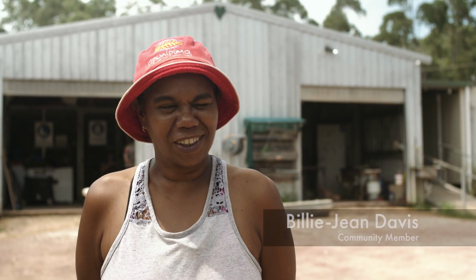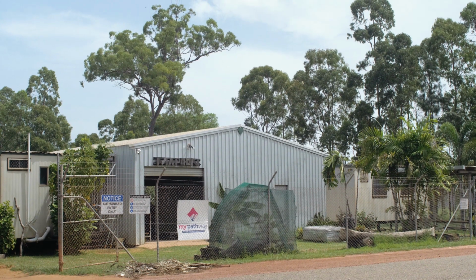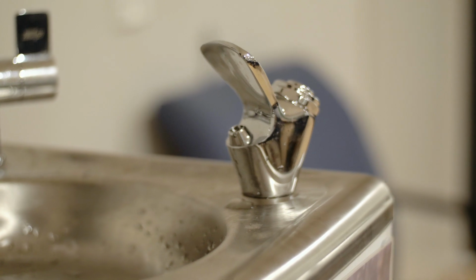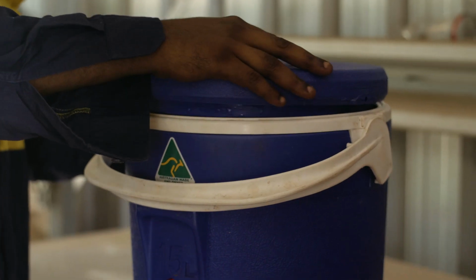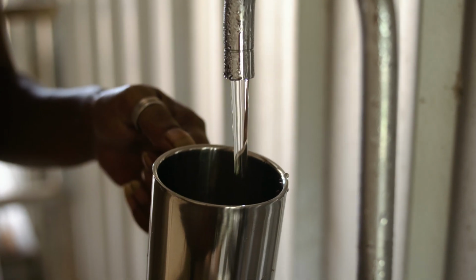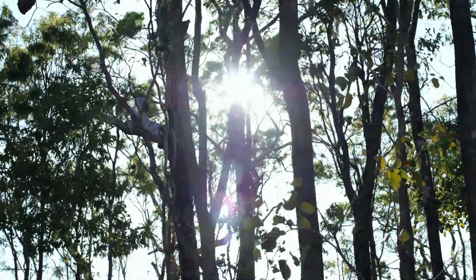Yeah, they put a new bubbly in that I love using every day. It's accessible and I don't have to put it in the fridge and wait for it to get cold. By having them easily accessible, I think that creates an easier option rather than going to the store and buying a fizzy drink or something. Then yeah, they'll just have a drink of water, which I think is a great option. Given the climate that we have here is quite harsh, I think they add a lot of value to the community.